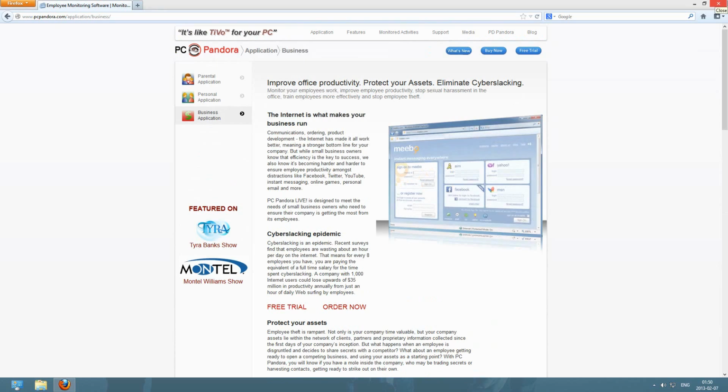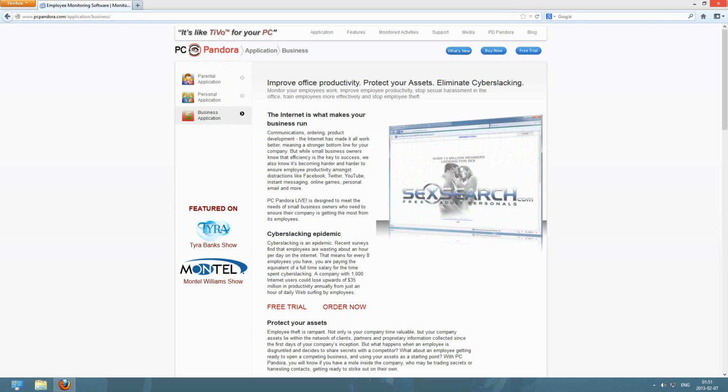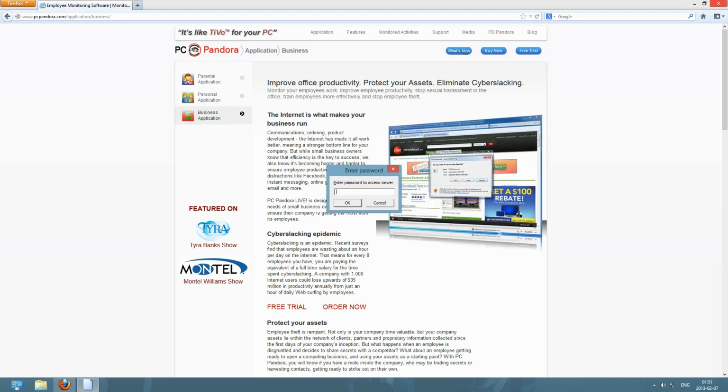Okay, so let's jump into the application itself. As you install Pandora, it erases all the evidence that it was installed on your PC, including browser data. Pandora launches when you boot up your PC and stays hidden in stealth mode. Now, when you're installing Pandora, you're prompted to choose a key combination that brings out Pandora monitoring screen, as you can see here, and a password to access it.